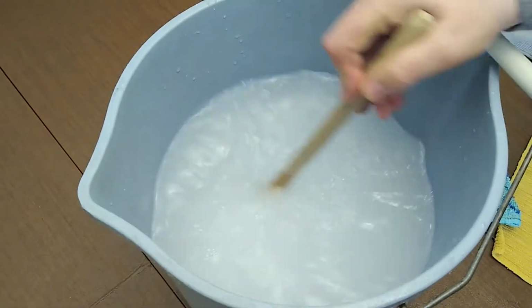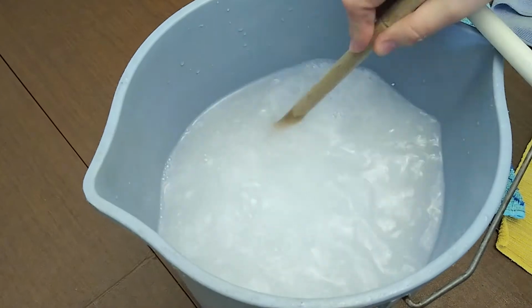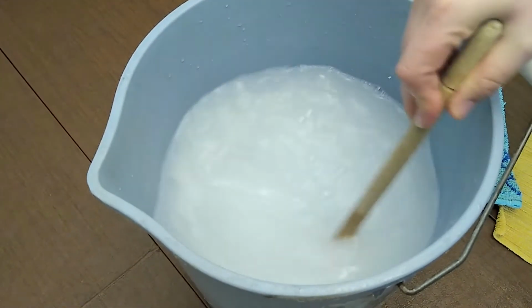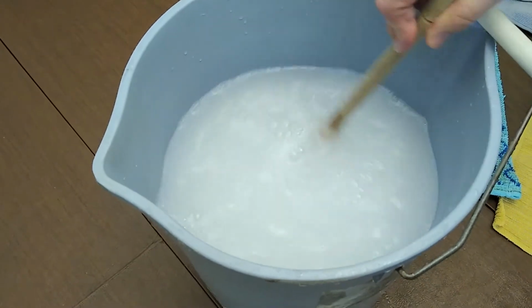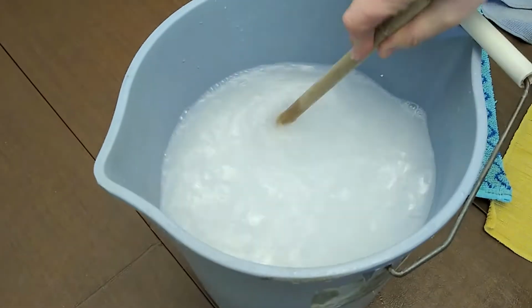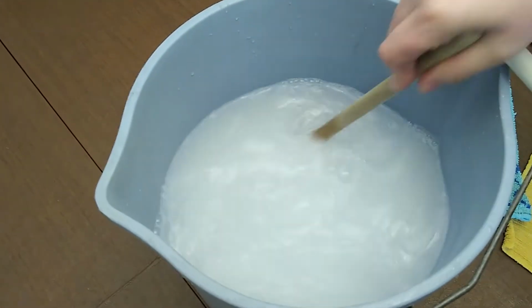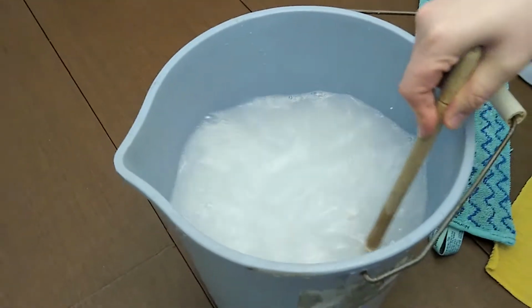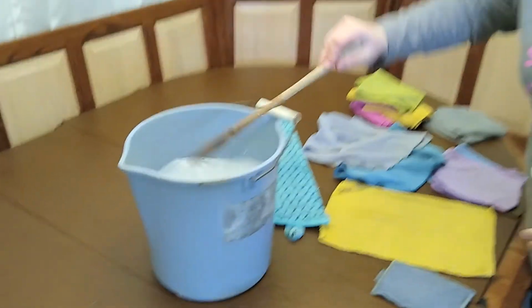Now, I've been with Norwex for almost a year. It'll be a year in January. And so these cloths are less than a year old. Most of them are probably like 8 months old. And they've never been deep cleaned. So we're going to put this to the test, see how it does.